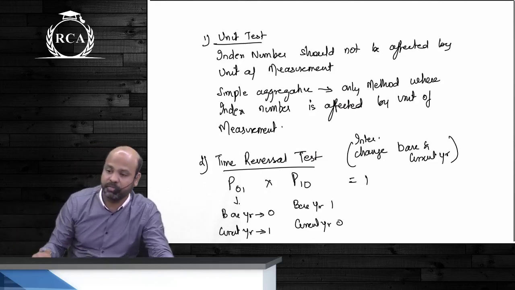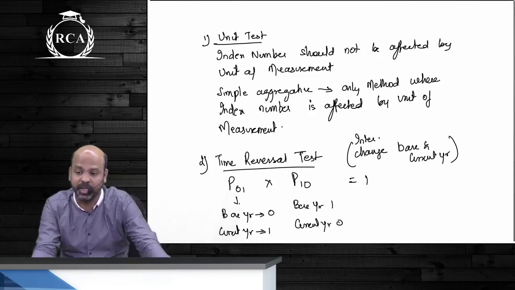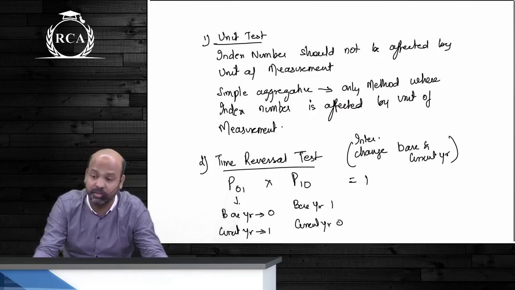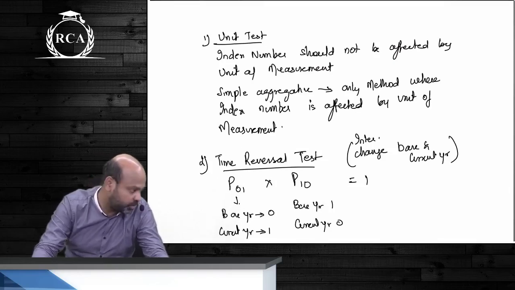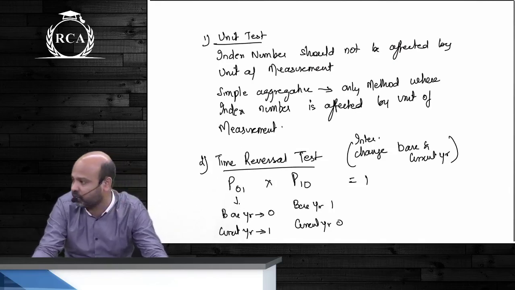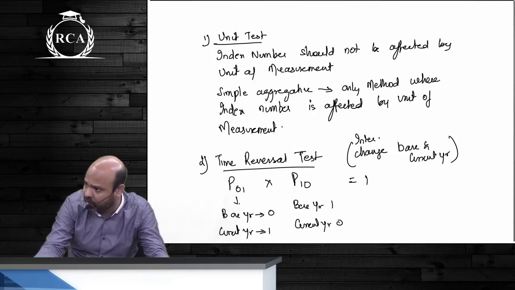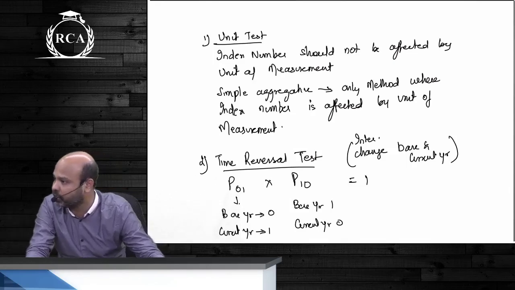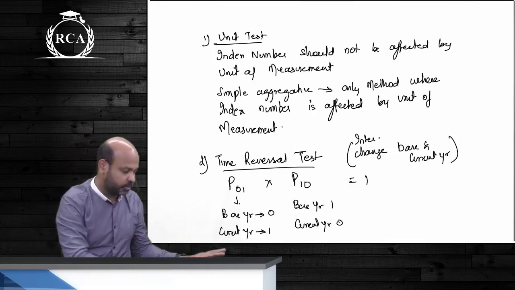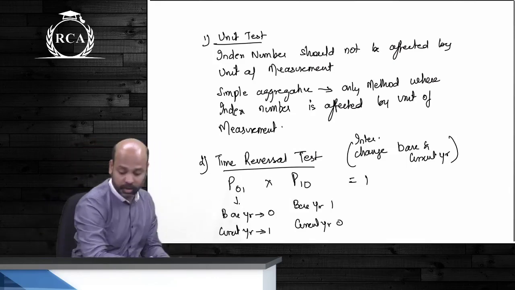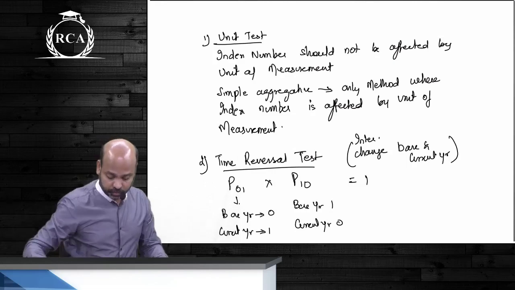Yes. Plus for inflation index numbers guys, the base period cannot be kept constant. It should be something which is relatively stable. Plus you should obviously keep updating as the underlying conditions change. I told you how they revised it from 1981 to 2001, and then it will again get revised. Are we clear about this? This is all that we have learned in index numbers. We'll move on to the next one.